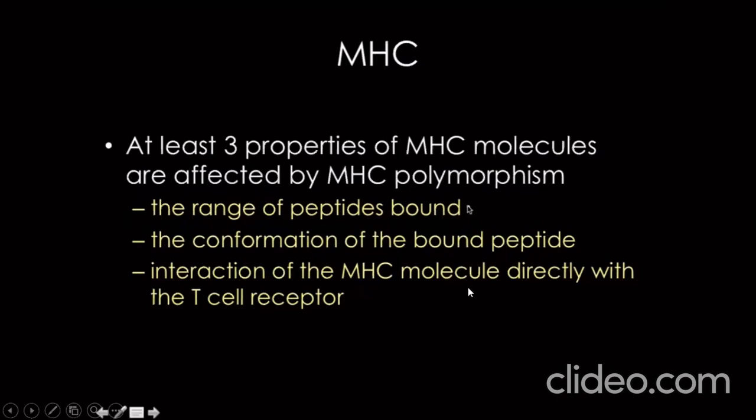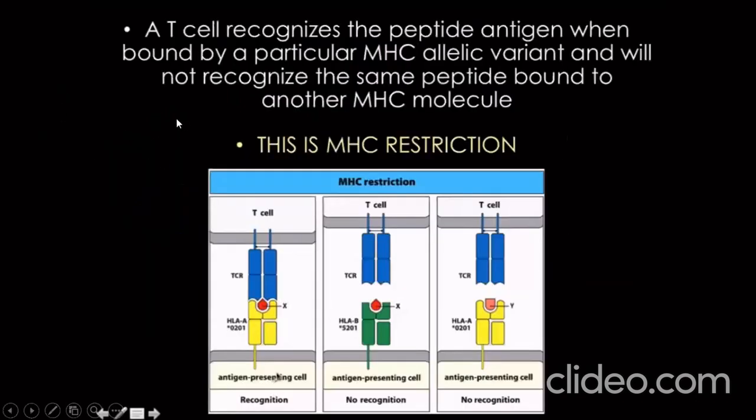The interaction of these MHC molecules directly with the T cell receptor is also influenced by this polymorphism in the repertoire here. So that basically tells us, in terms of MHC restriction, what we discussed in the first half of the class: a unique ternary complex has a unique specificity. It may not bind to a different antigen. Though the antigen and T cell receptor are common, if the HLA type has changed, the MHC molecule will not fit into that. This is an important concept.